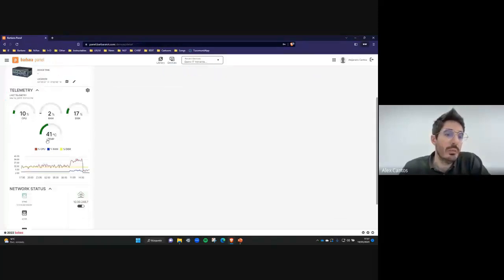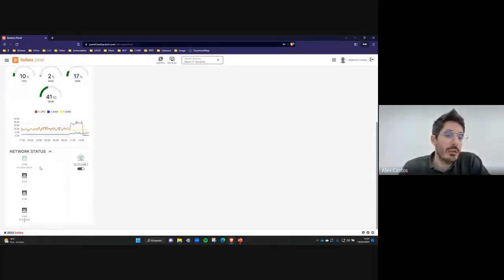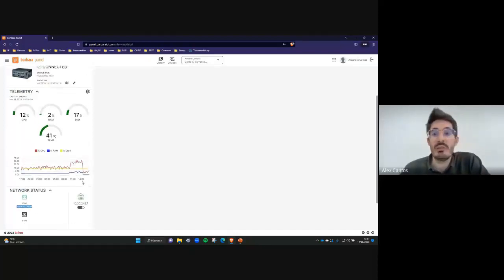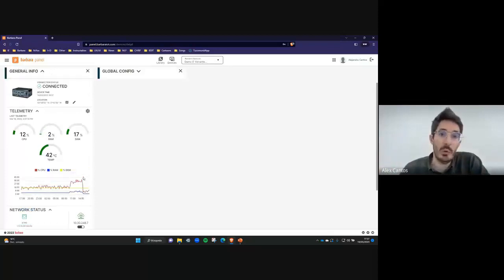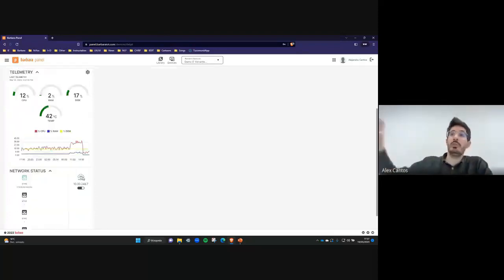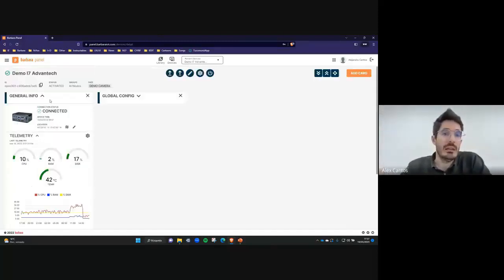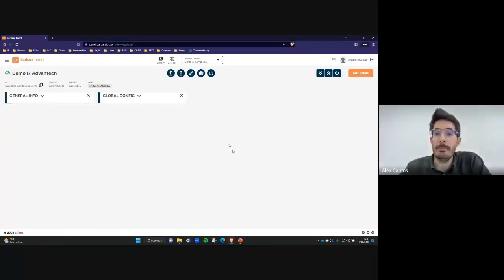Let's see a little bit of metrics here. Specifically, we have a camera connected to this IP, and then we have the device going out over this IP. I have the VPN active, but I wouldn't need it because I'm on the same network as the device. So I would see it even if I didn't have the VPN. But if the device were in the field, as is usually the case, by activating the VPN, I would be able to see it. So the idea here is to start deploying applications on the edge, on this device.